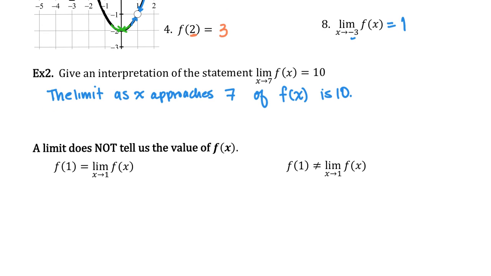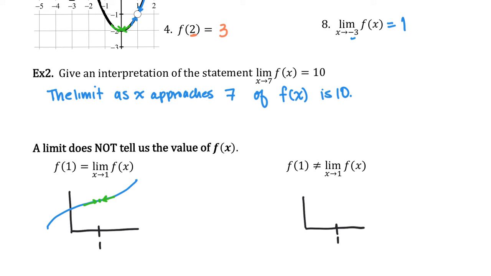Okay, and then one last side note. It says a limit does not tell us the value of f of x. Sometimes it matches the value of f of x, but it does not always match the value of f of x. So let me sketch a quick graph. Let's make this 1. Let's do the same thing here. If I draw a random function going through here, in this case, the limit as x approaches 1 from this direction and this direction goes to some y value, I don't know what it is, and there is also a point here, which means the limit as x approaches 1 of f of x is the same as f of 1, because there is a point plotted, it's a continuous function.